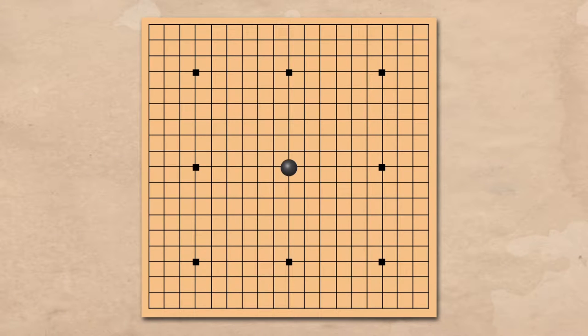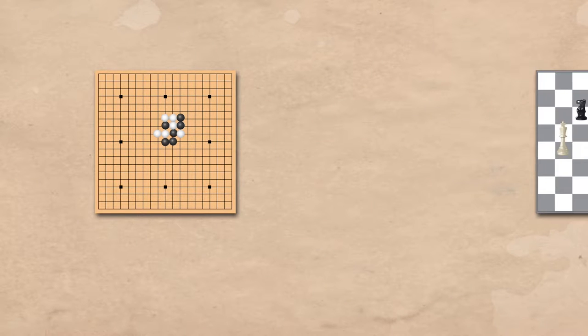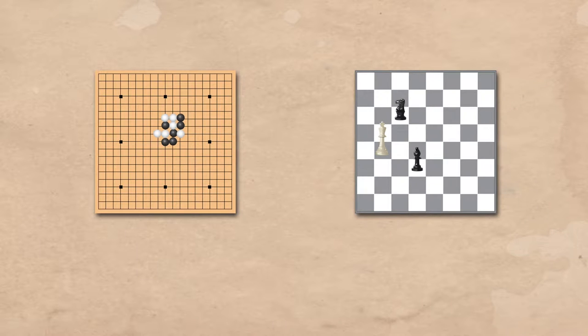Invented over 2,500 years ago in China, Go is a game in which two players battle for territory on a gridded board by strategically laying black or white stones. While the rules that govern play are simple, Go is vastly more complex than chess. In chess, the total number of possible games is on the order of 10 to the 100th power. But the number for Go is 10 to the 700th power.